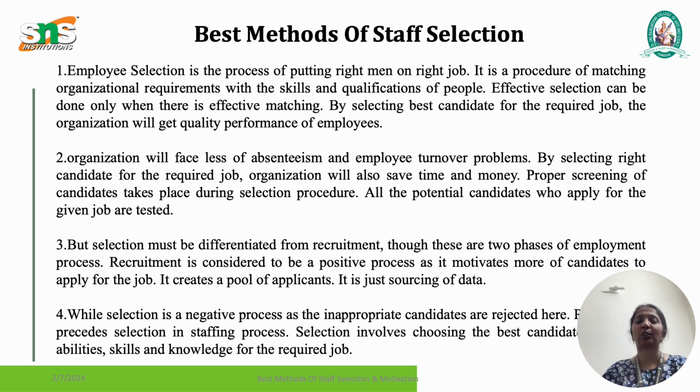All the potential candidates who are applying for the job, we have to go for testing. But selection must be differentiated from recruitment. Here we have two phases of the employment process. The first one, a positive process: we have to motivate more candidates to apply for the job, then create a pool of applicants, then do sourcing of data. The second, a negative process: the candidates we have to reject. The selection in the staffing process is based on this.